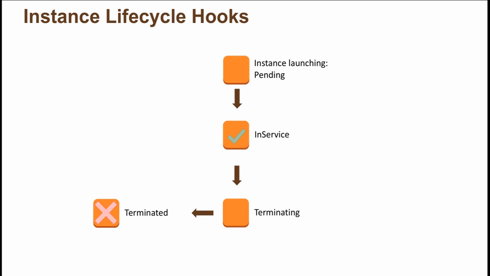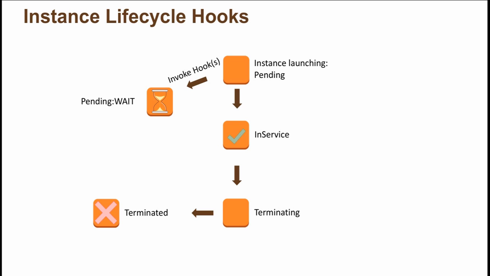If the instance launch is pending, and there's an autoscaling hook defined to fire on instance launches, the autoscaling group will put the instance in a pending wait state and invoke the hook. Right, meaning it will send a notification that this hook is now being invoked. And you can now, for example, run a script that runs on the instance or outside of it and does something that is important for the state.